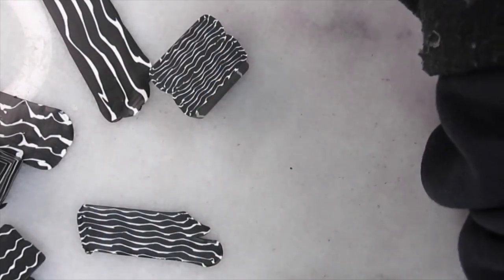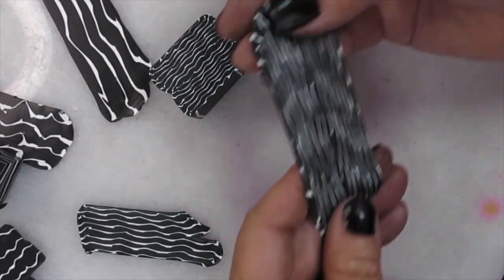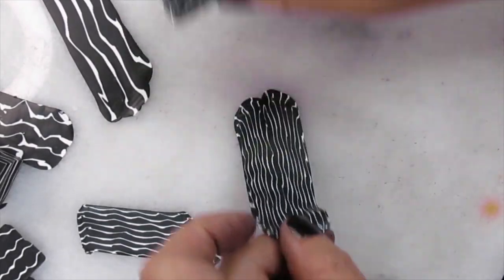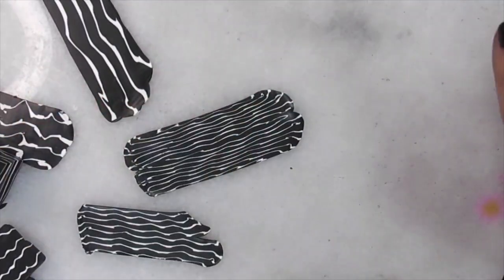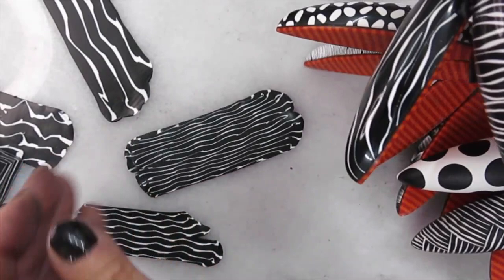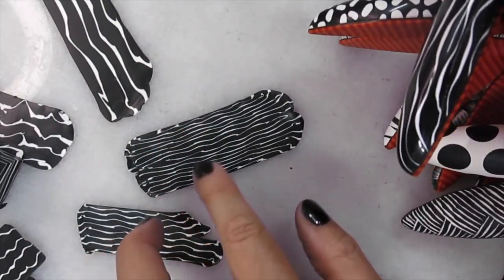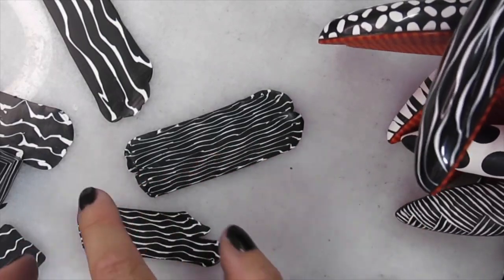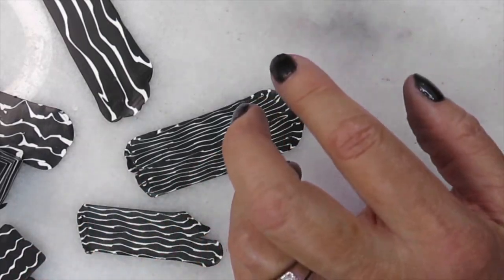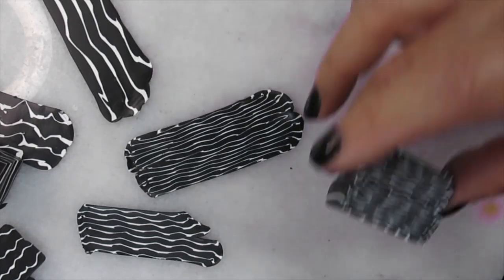Five, and seven. And it definitely looks more like this. So these spots, these thick areas, these squared off thick areas actually turned into these nice thicker areas in the cane. So what's the lesson here? If you don't like it the way it is, just give it a try.